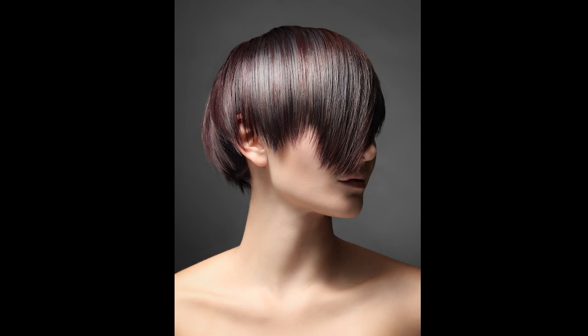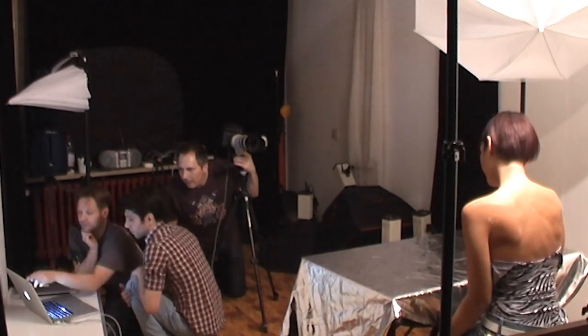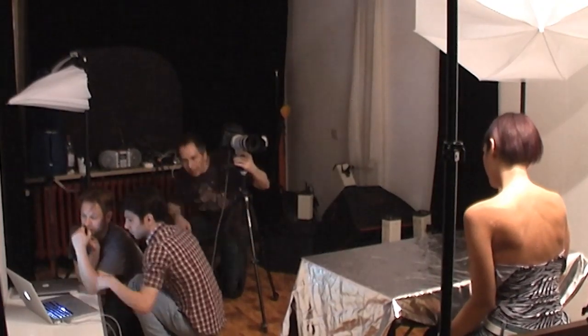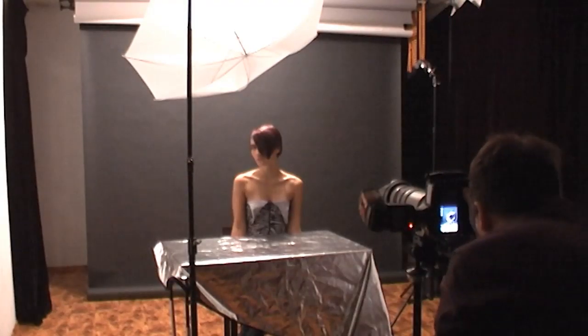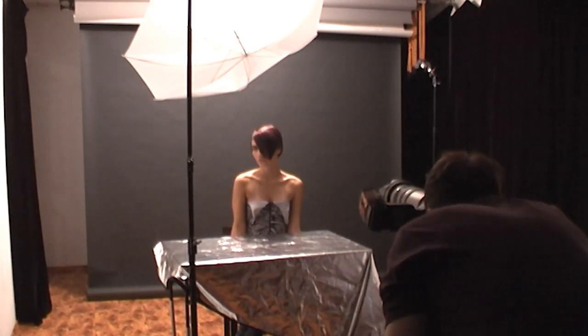How about you try it out in your next photo shoot? The first thing you do is remove everything that is not really essential for your photo. And the second thing is you make sure that your main light source is reflected exactly in the area of interest, exactly in the area that you want to emphasize. Now, I really hope that does something really good for you, so that this video is useful.